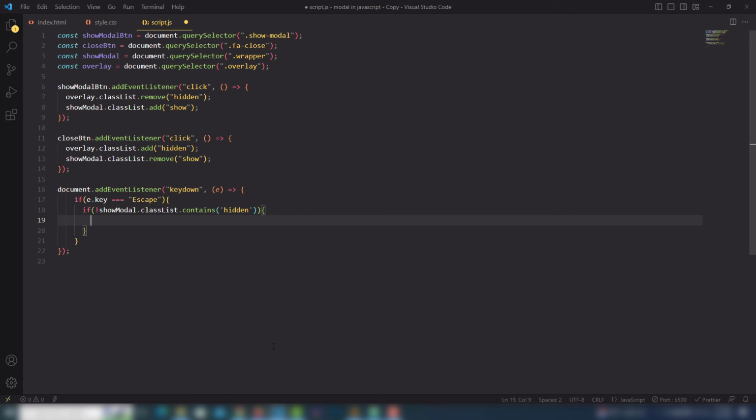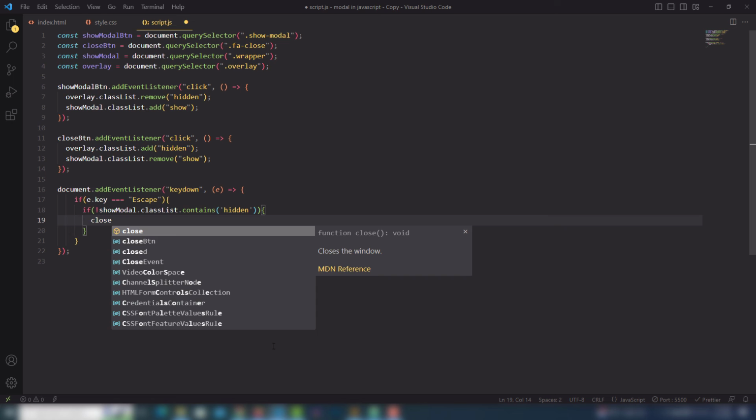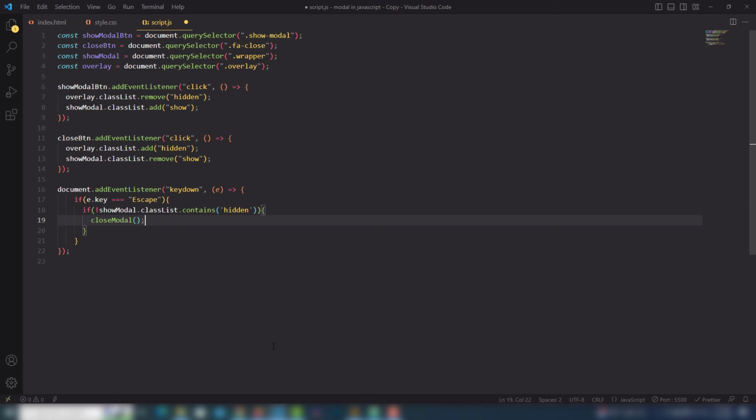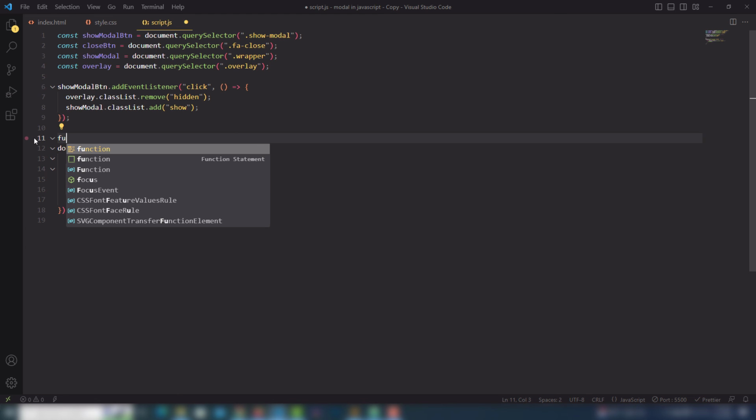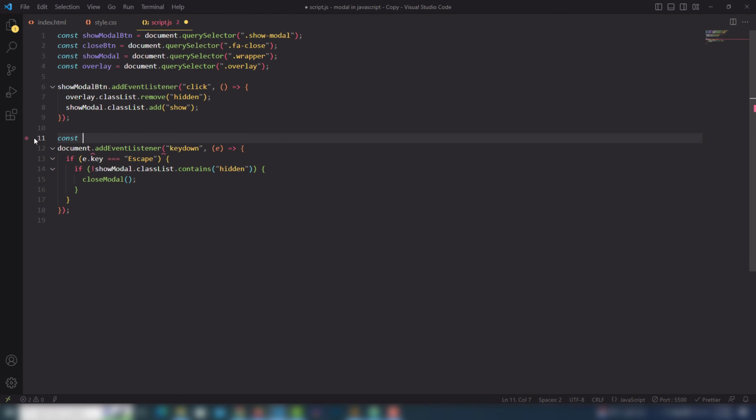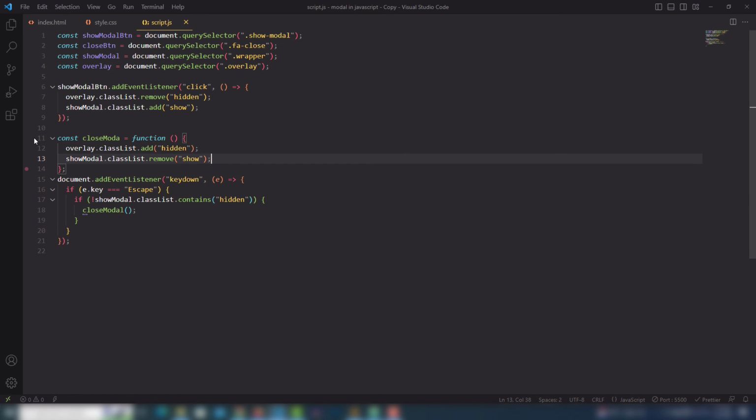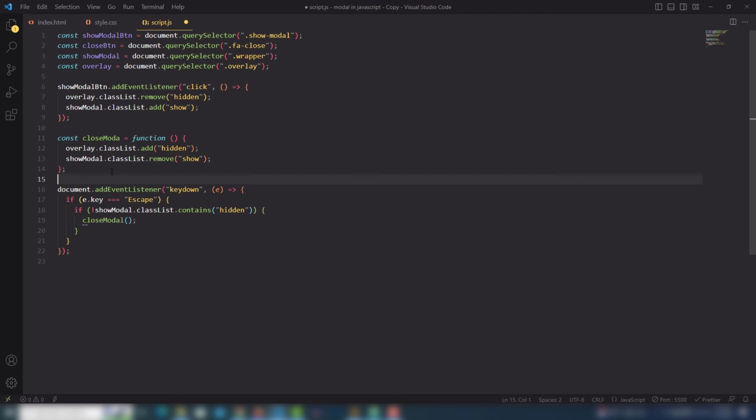So inside that I will create a function, closeModal, because I've used the same thing there, so I need to get that, right? The function closeModal, and paste it inside there.